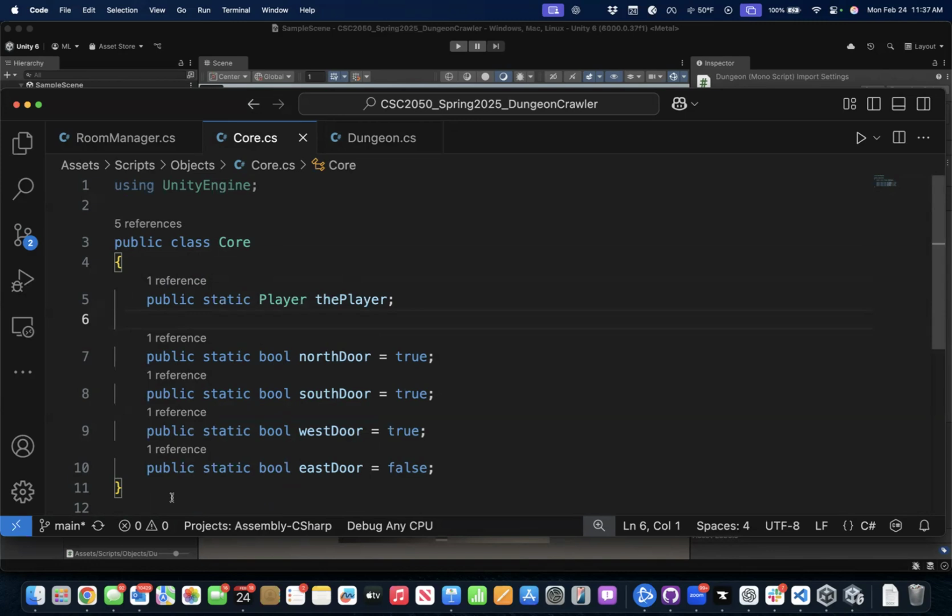A lot of singletons have a single static variable that is an instance of this class, and then you request that instance from the singleton, and you work with an instance that has all that information. The benefit of that is you can now pass it around, and you don't necessarily have to have it be public everywhere. You can have your singleton be private for most of the stuff, and then have a mechanism by which you can get at those variables.